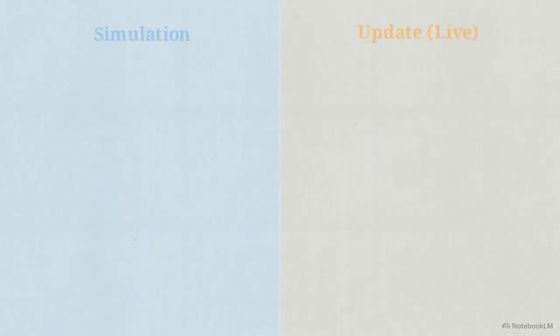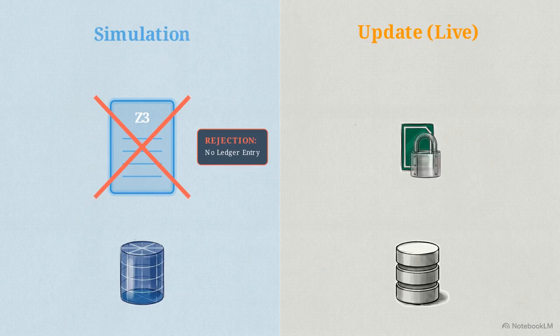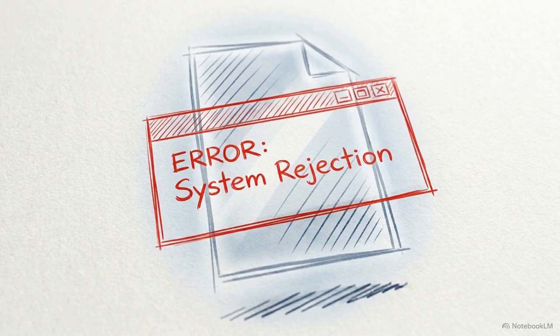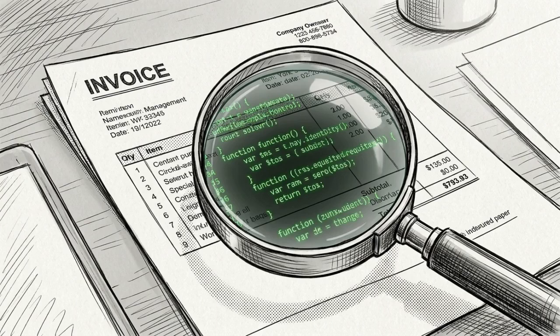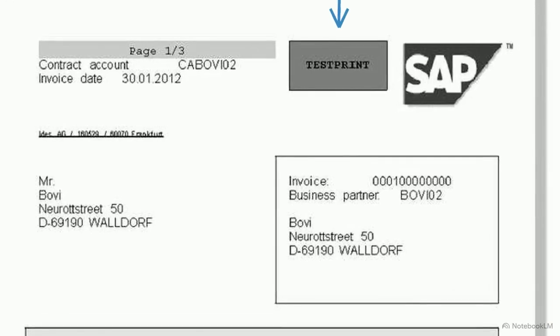This divergence in database states completely changes how you handle errors. If you attempt to reverse a document generated in the simulation column, the system will reject it. You cannot reverse a simulated document because there is no ledger entry to unwind. It is a non-binding artifact. Simulation documents serve as logic validation tools. They allow you to verify configuration results and generate invoice print previews without affecting the ledger. But even that preview is isolated. If you look at this generated invoice, the stark gray test print watermark proves that the official print date and customer-defined fields remain entirely unupdated.